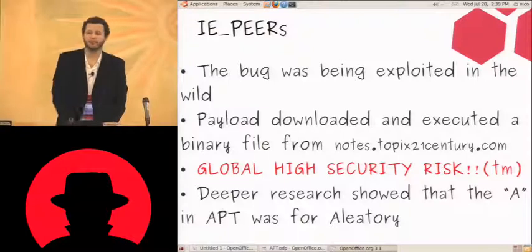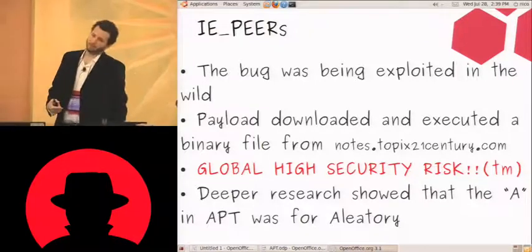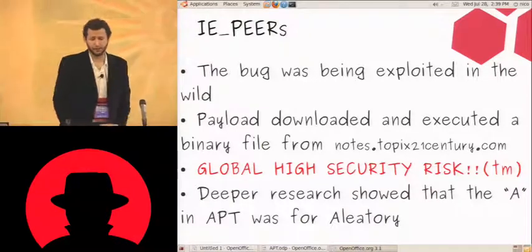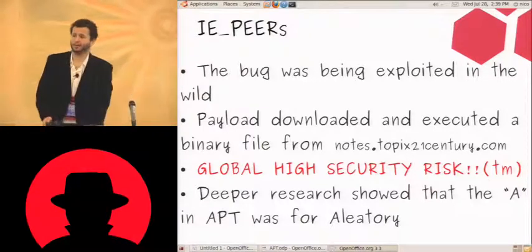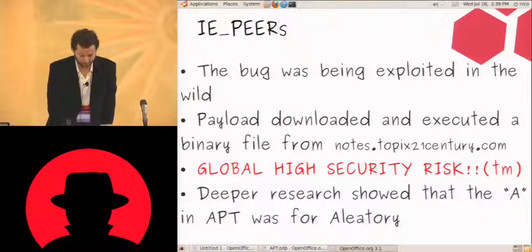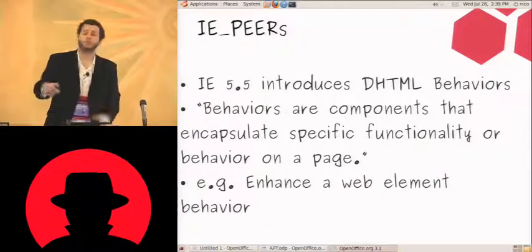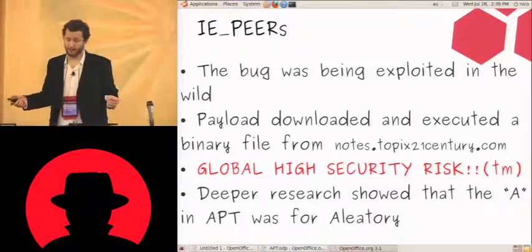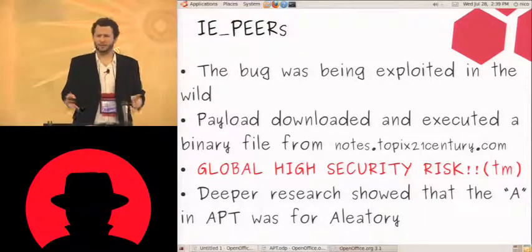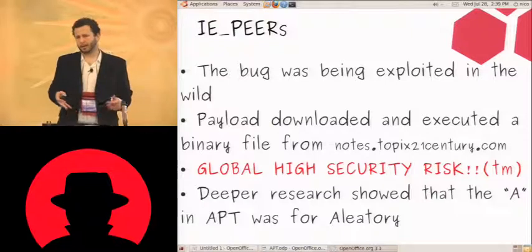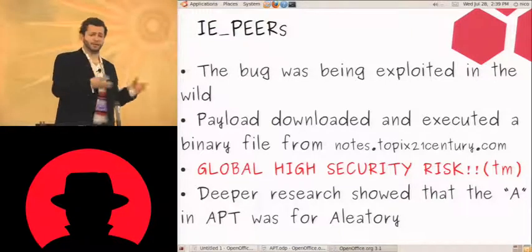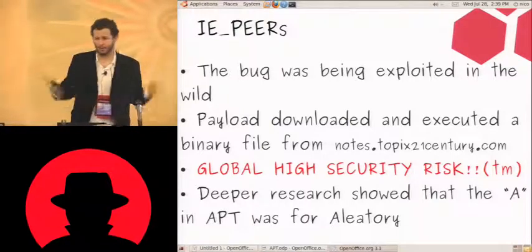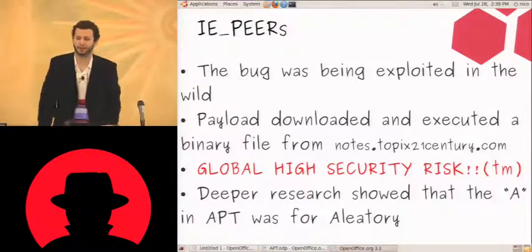And that was actually what makes the A of the APT being aleatory instead of being advanced, because we figured out that it was exploited in a way that didn't make sense at all. I was actually doing an exploit, and when I found out these guys are exploiting it this way, I started looking for other people exploiting use after free, and I found out that everyone was doing the same. So that's why I'm here trying to explain use after free.